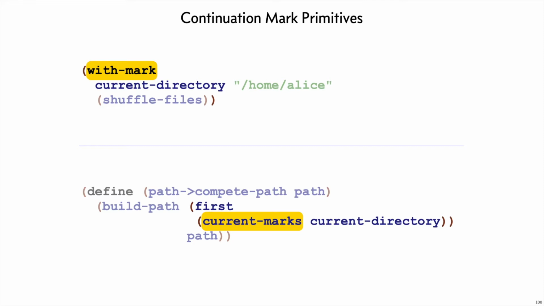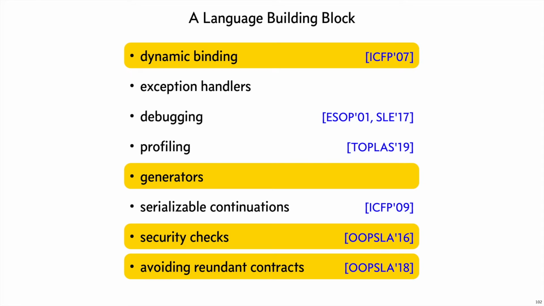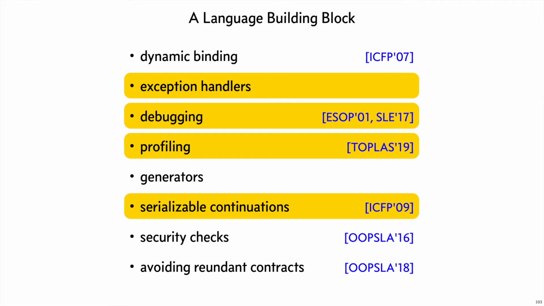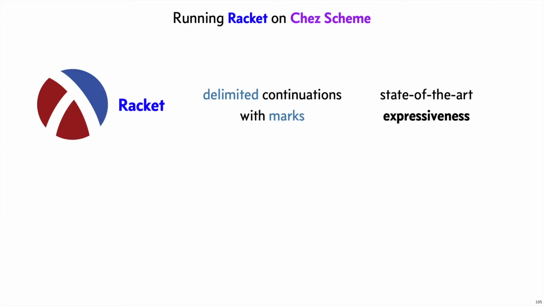Parameters are just one language construct implemented with continuation marks. Here is a list of some others, some of which are described by papers, for constructs in Racket. For about half of these, we only need current-mark, the most recent mark on a continuation, but for the others we need current-marks to reflect more generally on a continuation. You may notice also that the first paper here is almost 2 decades old, so continuation marks have been around for a while in Racket. They've proven to be an important part of Racket's language building toolbox, right alongside closures and tail calls and first-class continuations. So why are we revisiting this after 2 decades?